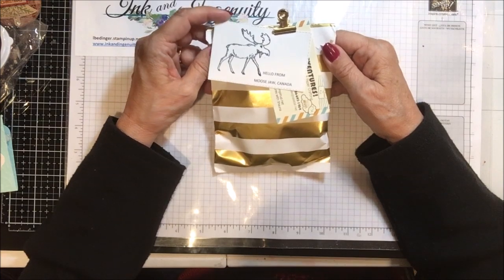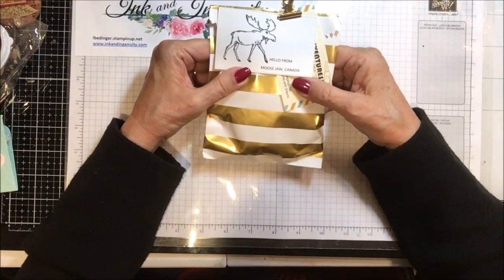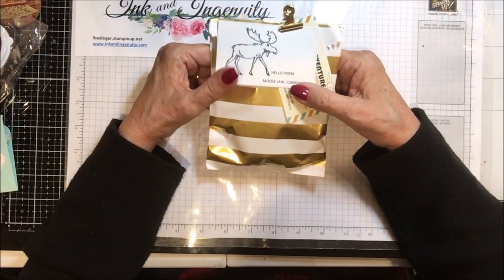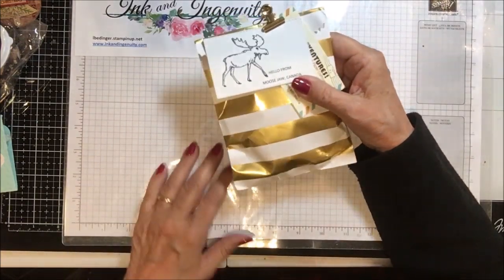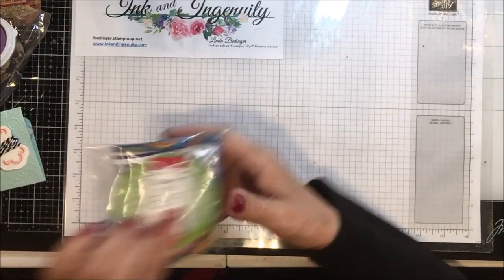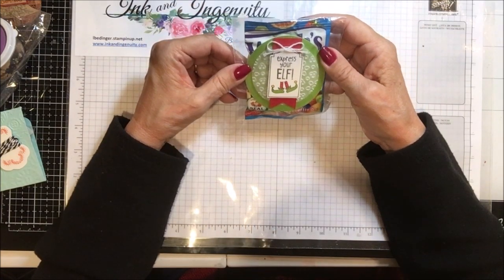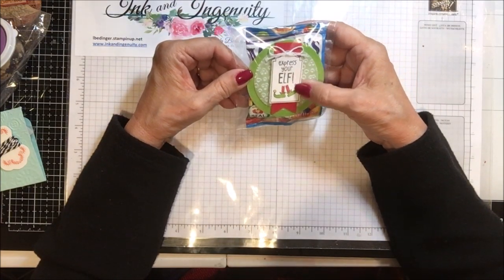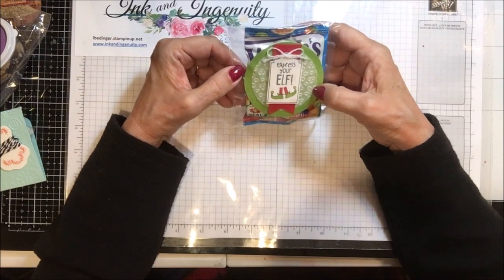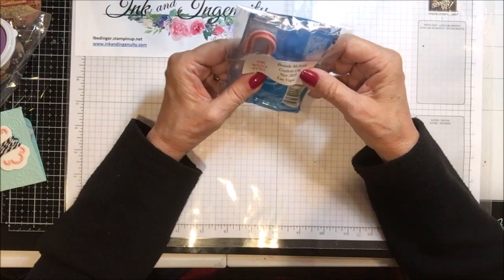And Shauna was recognized at the Stampin' Up! Convention. She just passed her $300,000 in sales. I think that is awesome. Very nice. Thank you, Shauna. Now I remember why I have so many things from Shauna. We traded a lot of things. Isn't that cute? Express your elf. Just as cute as it can be. And then there's some treats in here.